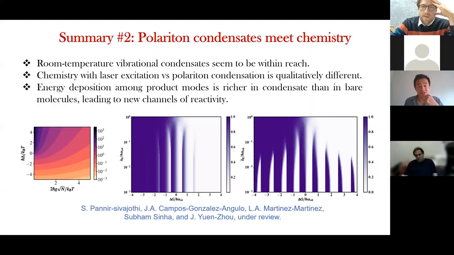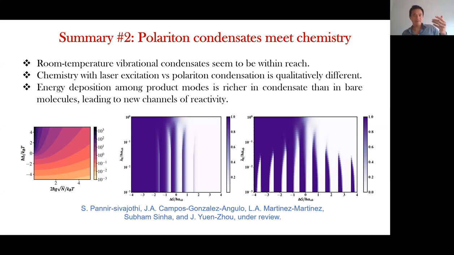So chemistry with laser excitation and polariton condensation is very different, right? Even from a very naive, natural question, you could ask: chemistry has been tried with lasers, so what is the analogous chemistry with polaritons? It shouldn't be the same, right? Because in one case you need to do two steps: first the laser goes to the reactant, then goes to the product. In this case, the condensate reacts directly.